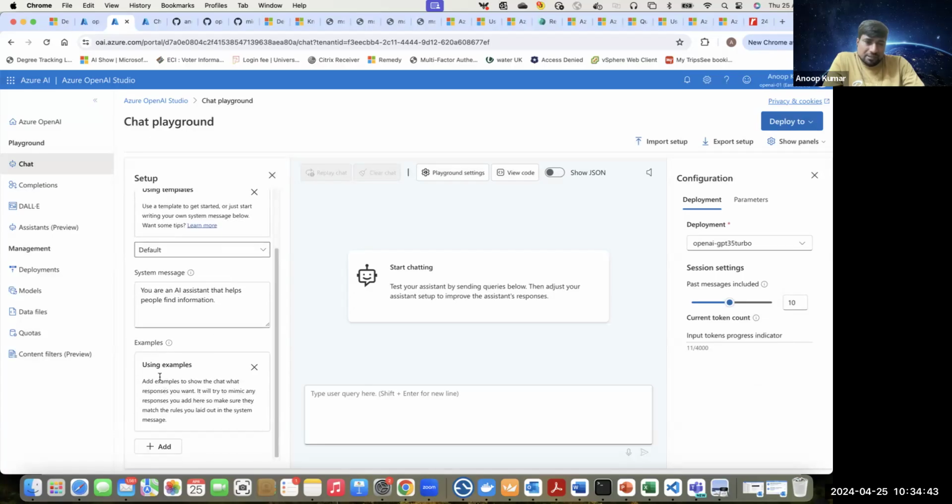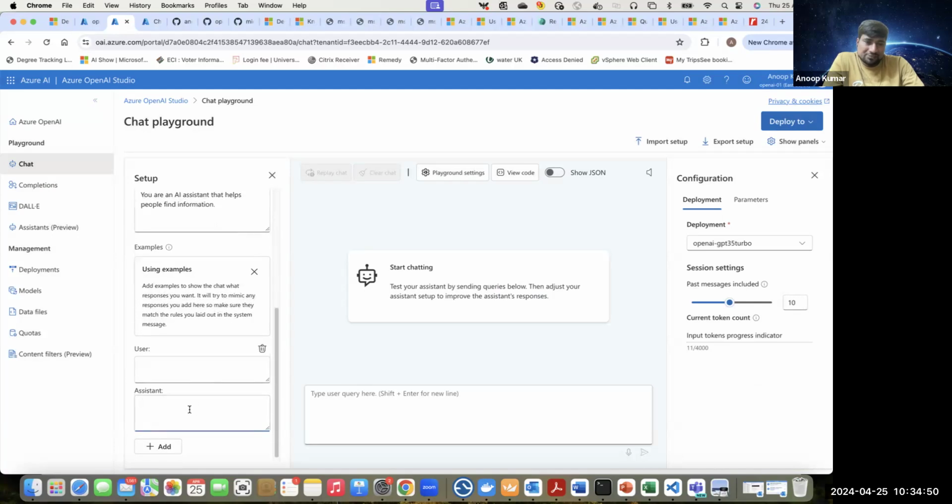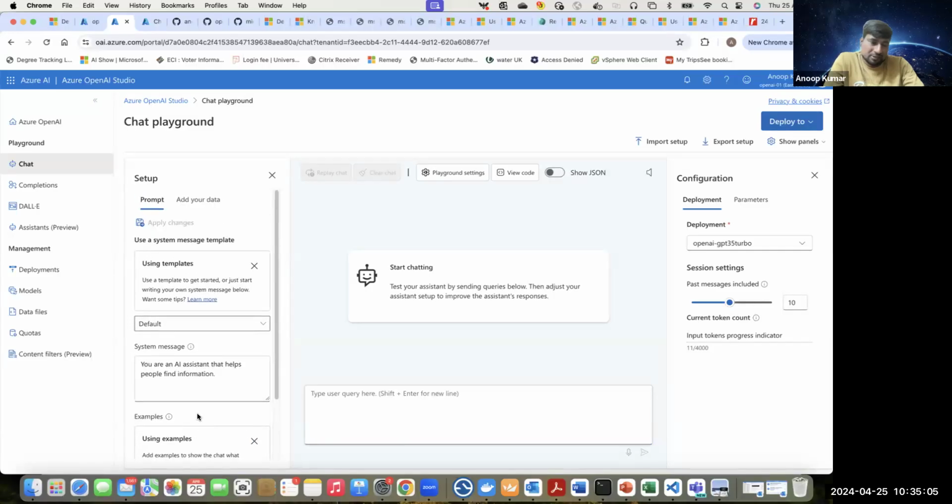These are few-shot examples, where we need to provide the input and the assistant response. Whatever the input and assistant response are, if we ask the same question, we will get the same answer. It is just to mimic a specific answer in the model, if we want particular information to be generated. Let's move on to what this session is all about.